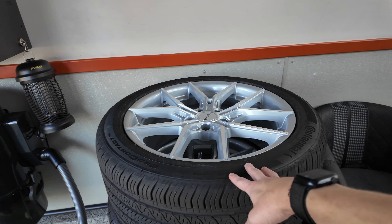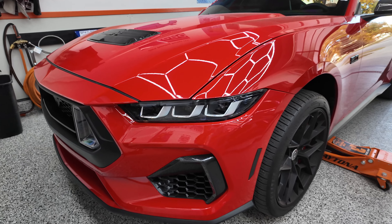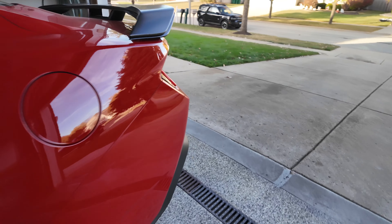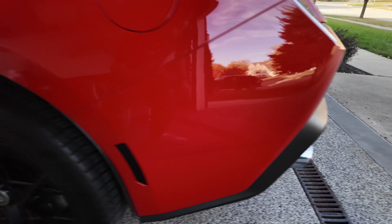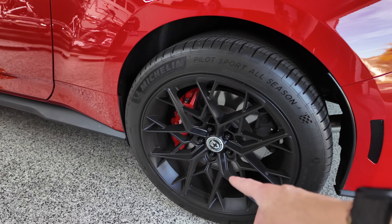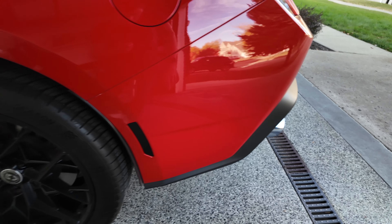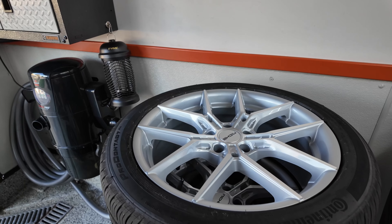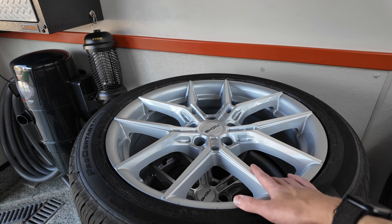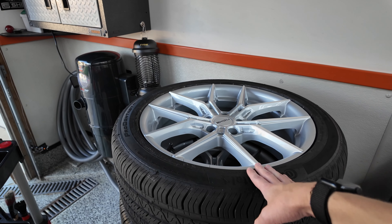I'm really impatient, I just want to throw them on. I don't really have any silver on the car except for the headlights and the AWE exhaust tips which are chrome or silver. With these wheels I'll have silver too - it kind of goes together: silver in the headlight matches, and the AWE exhaust tip matches as well. I've seen some Race Red S650s with silver wheels and they look pretty good.